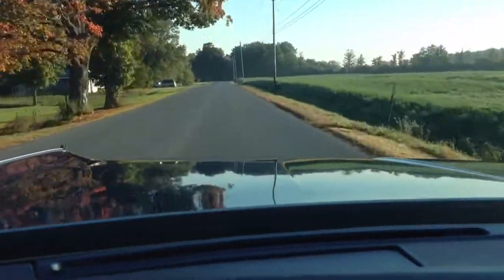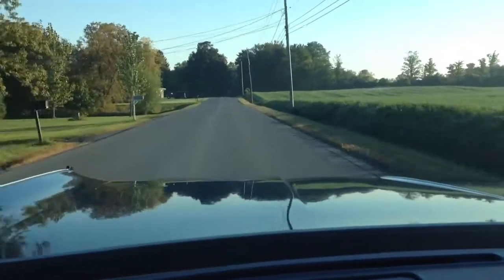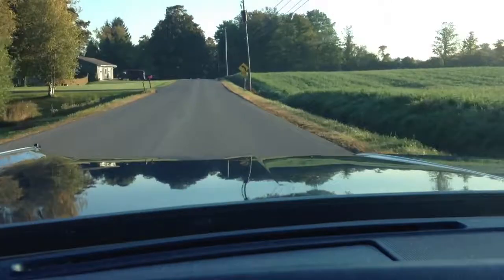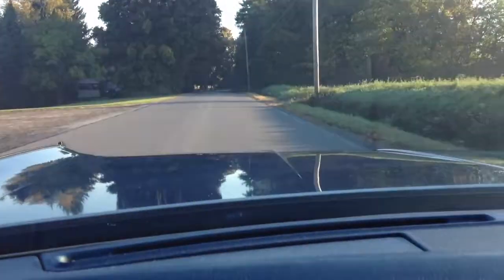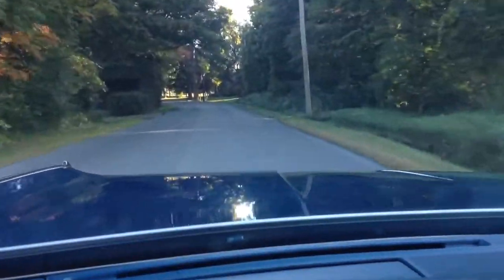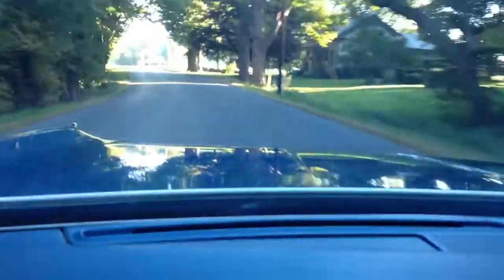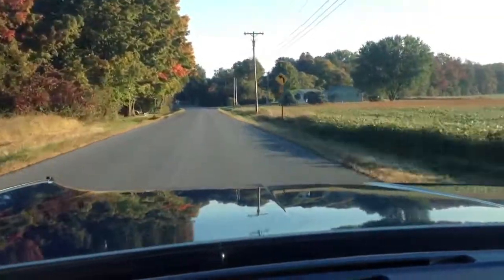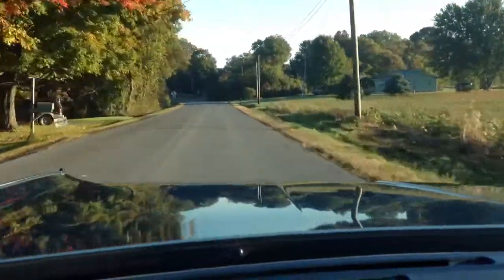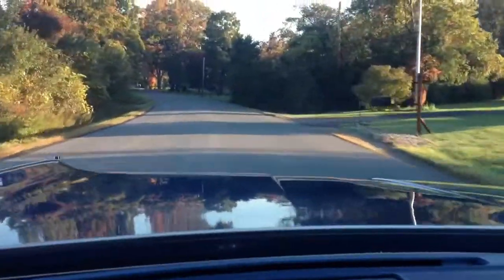It's a late September morning here in upstate New York and I really can't imagine a better place to be this time of year, and actually can't imagine a better car to be driving. All the windows are down so you get that beautiful open-air breeze, the leaves and the foliage reflected in that beautiful blue paint on the hood.